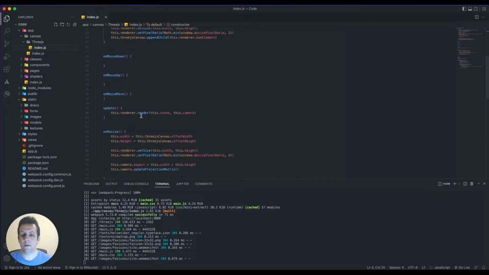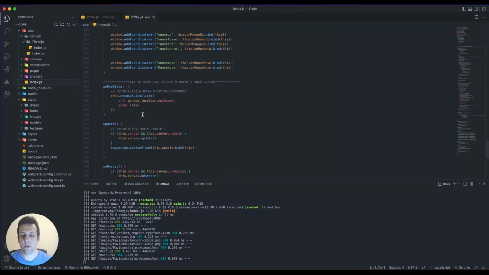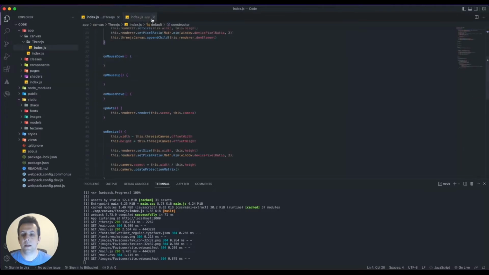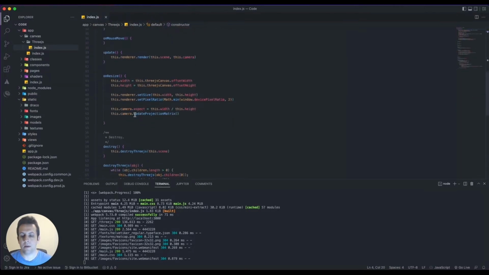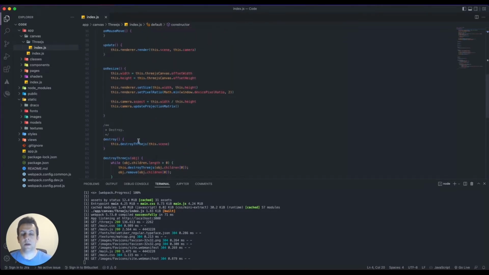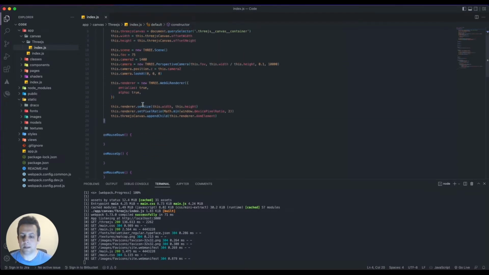My update function is basically the request animation frame, which is coming from this index.js directly under the app folder. Then I also have my resize event, and these destroy functions basically get rid of all the Three.js objects and materials once we navigate away from a page. So that's the basic setup.